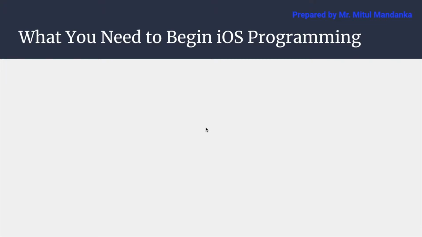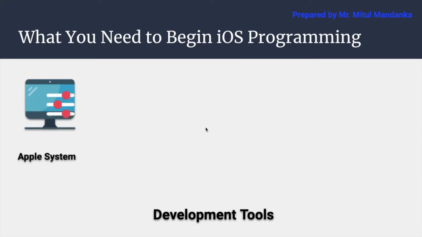Before we dive into the programming languages, let's go through the development tools you need to build an app and prepare the mindset for learning iOS development. First, you need an Apple system. Having a Mac is a basic requirement of iOS development. To develop iPhone and iPad apps, you need a Mac with an Intel-based processor running macOS version 10.14.4 or later.